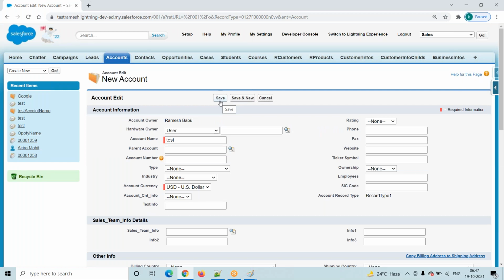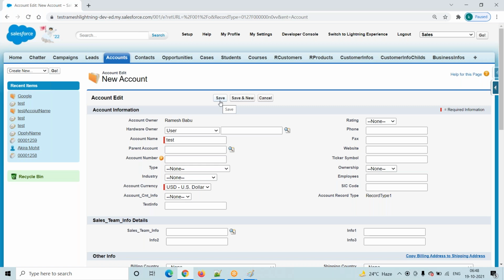My requirement is to send these account details to the external system. The external system can be any system, it doesn't matter, but in between there is a middleware tool. Using the middleware tool, you have to transfer the data from Account to the Oracle system. Why do we have to send the data? That is their business requirement.